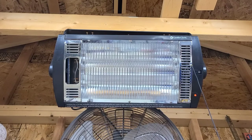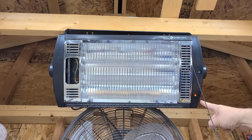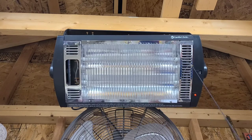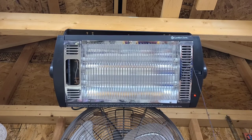Okay, so yeah, I forgot that that's just on when it's plugged in. Because I didn't think, otherwise I could have wired it into the switch, so it only came on when the switch was on. So I gotta give him an oh ho ho, there it is. Finally.